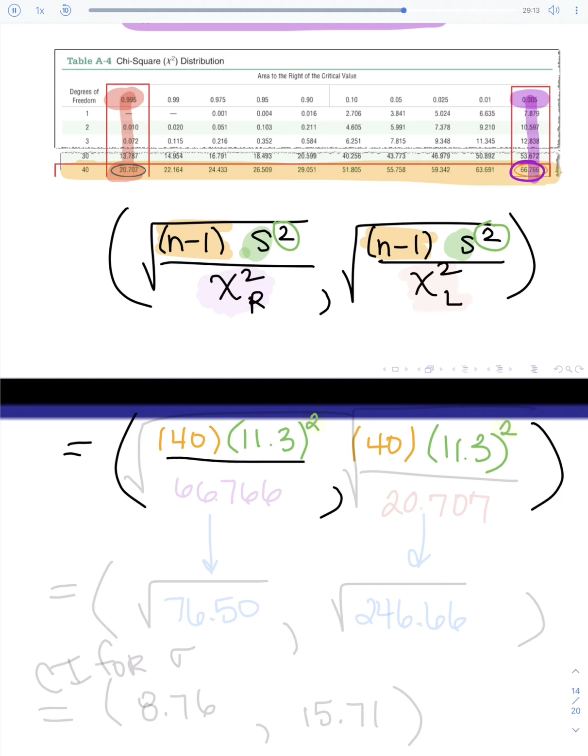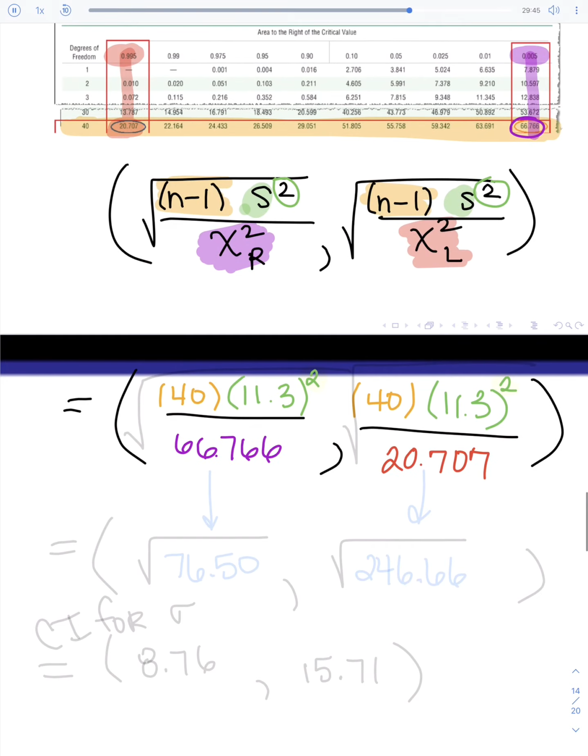And then remember, next I'm going to divide by my two critical values. On the left-hand side, I'm actually going to divide by the right one, which is the 66.766. That's the one that was on my right. I'm actually going to divide by it on the left. And the one on the right here is actually going to be divided by the left critical value, which was the 20.707. And then the most common mistake I see on the test is people forget that, whatever I get at the very end of this, don't forget that on both sides we have to take the square root when I'm all said and done with everything. So one thing at a time. Let's worry about the square root at the very end. Let's figure out what's underneath the square root first.